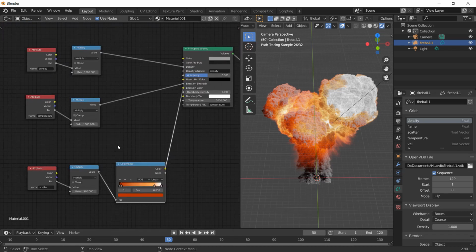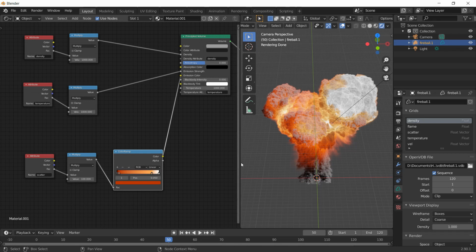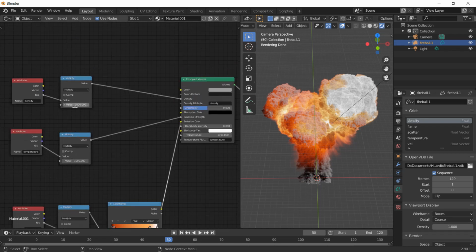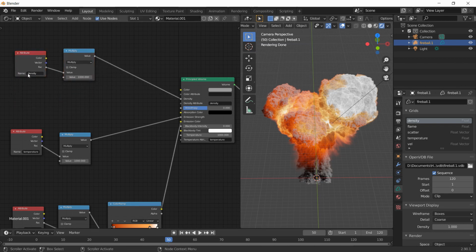Let's move on. As you can see, I'm going to go back into density again. The density is all the way down here. That's good and not good at the same time. What we want to do is bring down the density where the temperature is high. Right now, you would only want to see density where the temperature is low, because that's where the smoke is generated after the burnout.